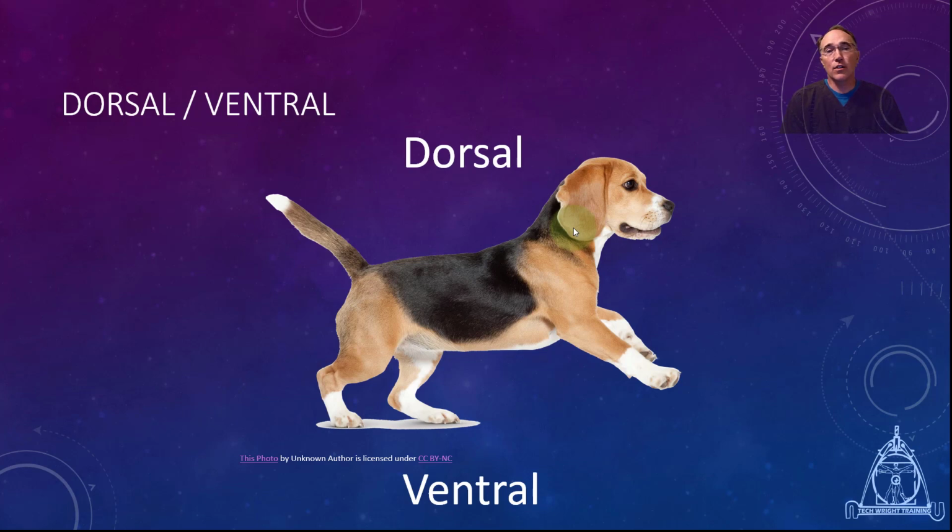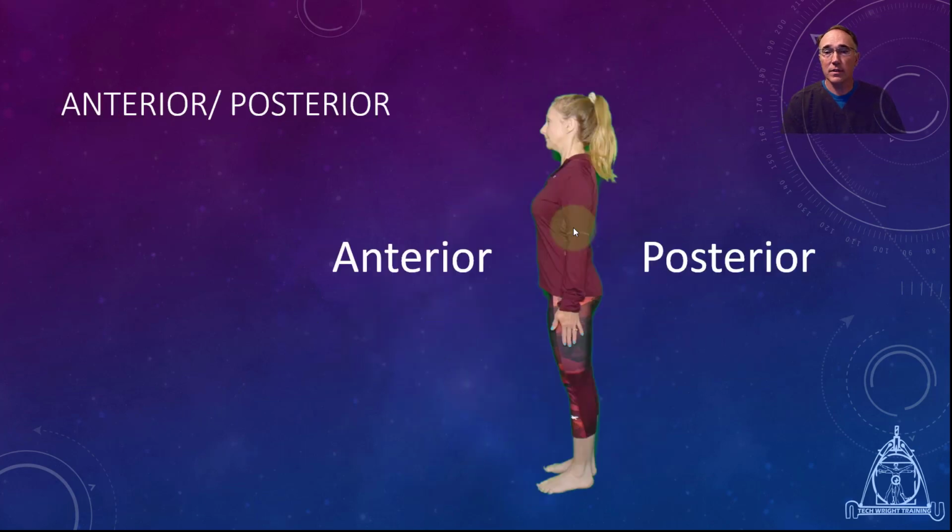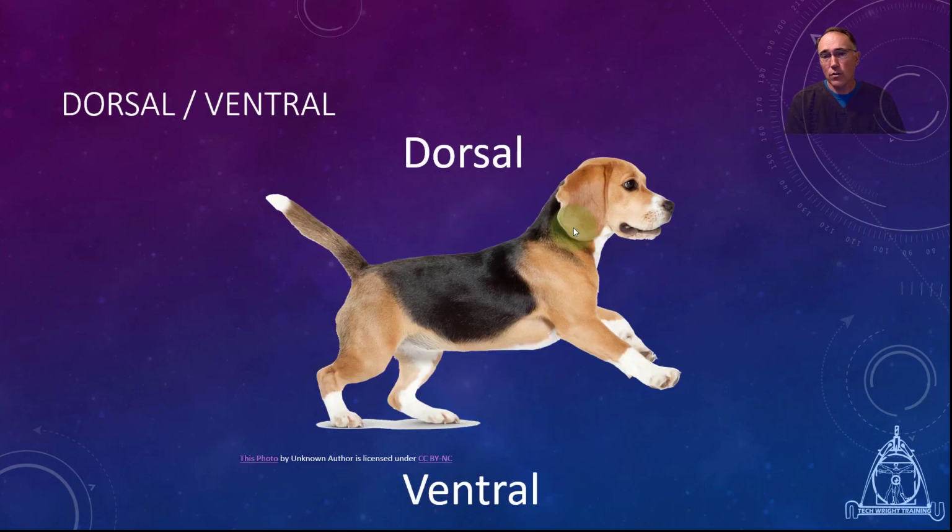The next terms we're going to learn are dorsal and ventral. And these are a little bit on the tricky side because, with the other ones, let's say anterior and posterior, everything on the front of the body is anterior, everything on the back of the body is posterior, and that makes pretty good sense. However, if we go back to this slide here, dorsal and ventral. So if you're thinking about dorsal, think about the dorsal fin on a shark. So you'd have a shark fin back here on the back. That's the dorsal part of the body.